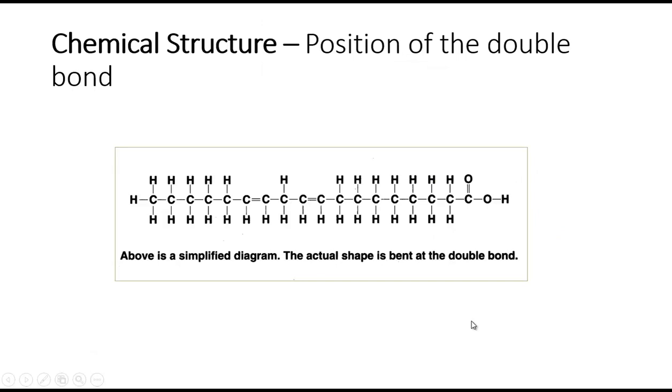The third difference in fatty acids is the position of the double bonds. Polyunsaturated fats are characterized by where the first double bond is located from the omega carbon end. The carbon on the methyl end is called the omega, whereas the carbon on the carboxyl end is alpha. In this picture, we see the first double bond is the 6th carbon from the omega end. It would be an omega-6 fatty acid.